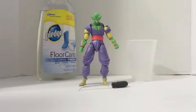My SH Figuarts Green Ranger, White Ranger, Armored Red Ranger, those are all loose. A Marvel Legends Deadpool from 10 years ago, who was falling all over the place. He stands perfect now. My Agent Venom stands perfect now. My SH MonsterArts Predator Wolf, who always fell down. Not anymore. My Batman and my Talon from the DC Collectibles Capullo series. They don't fall down anymore. So, with this instructional video, or how-to, I'm going to show you how magical this stuff is.